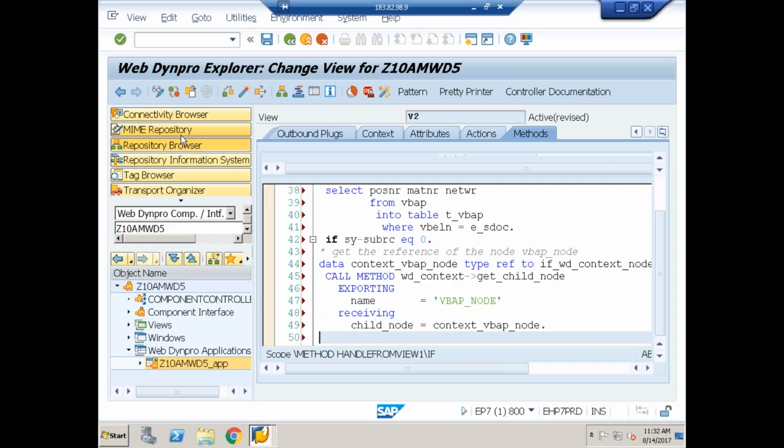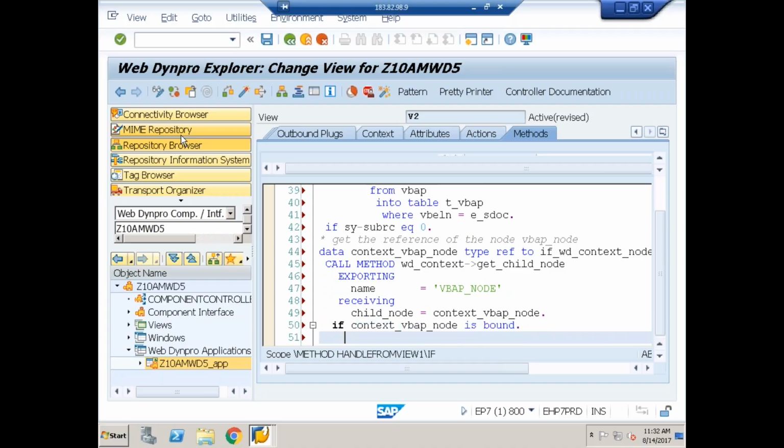Okay. Next. If context_VBAP_NODE is bound. Bound means if it is not initial, if it is an object, what you have to do?